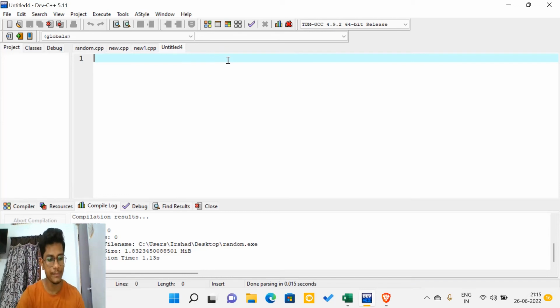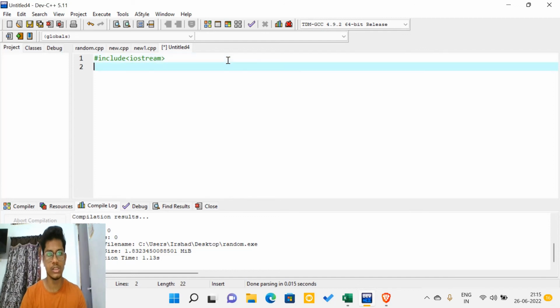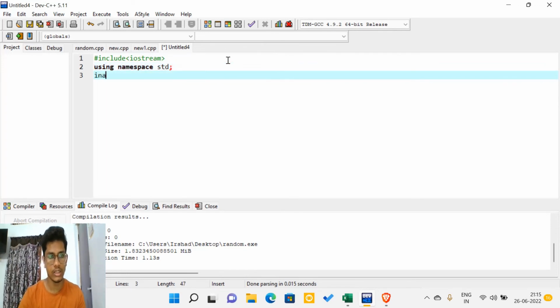Let's check it. I'm writing hash include iostream. This is the input output stream, and I'm using namespace std. Okay, everything is fine. Here I'll be using a function. For example, I'll be calculating simple interest.